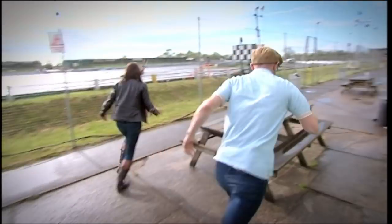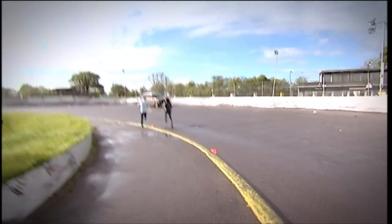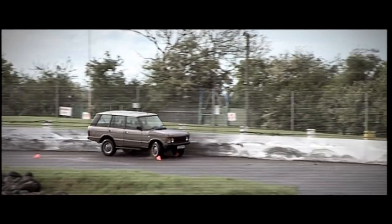Oh, it had all been going so well, but Jason's need for speed could have thrown away all our hard work. What was I like? I was there, I was going quick. I was getting all the corners right, I got my angles right, which I've learned through years of video games playing. And then that bit of concrete just jumped out. Oh, yeah. The question is, did I completely ruin our chances of putting our telepresence car in a real race? Nope. You just scraped the paintwork and broke the indicator.